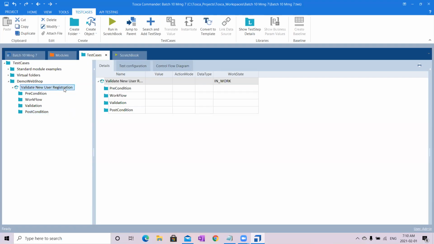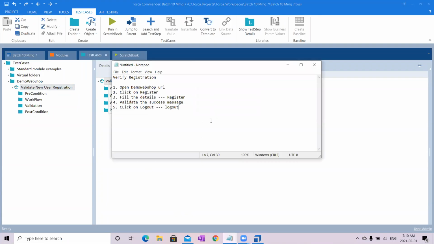Okay. Now let us see our test case. What is our test case? Our test case is to validate the new user registration. Right. And if you look at the test steps that we have here, the first one is open the demo web shop URL. Is this what our test case means? No, right? When you look at it, you should be able to divide it. What is our main motto? We should validate the registration functionality, but opening the application and all are not the ones which we are actually talking about. So I can keep this one in the precondition.